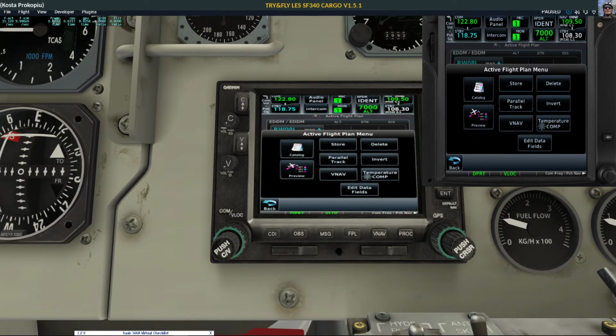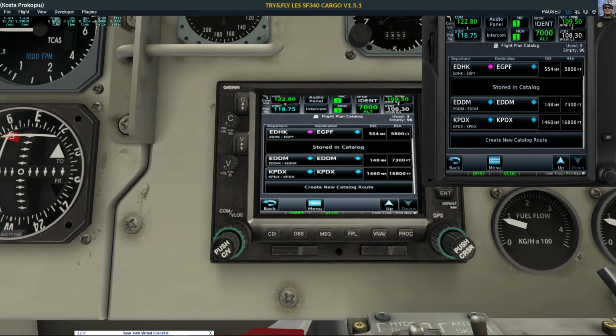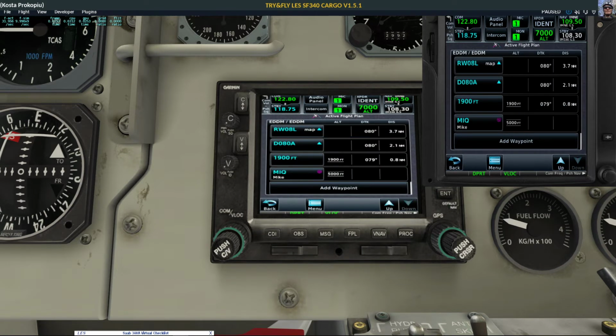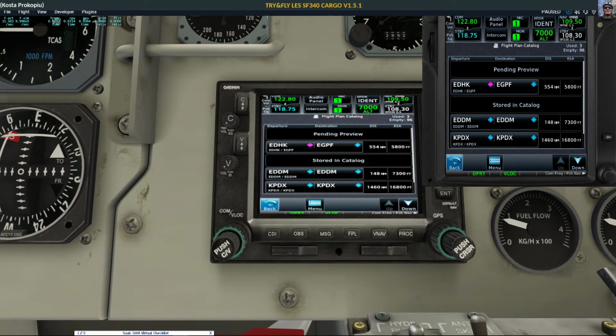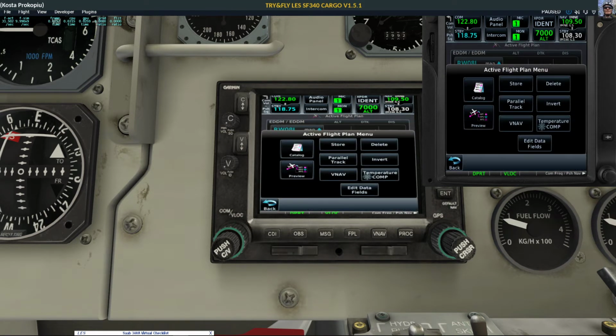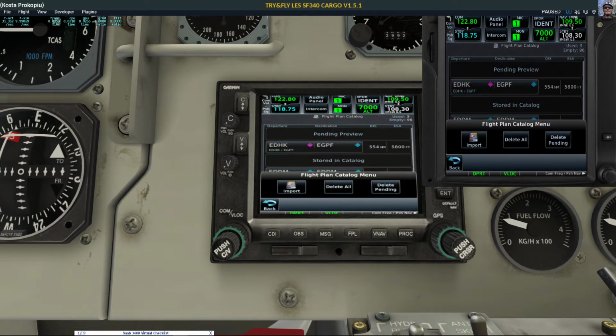Alright. You know what? Store. No, that's not it. No, that's not it. Catalog. Nope. Can I save this? VNAV, power track, delete, invert temperature, edit fields, preview, catalog.